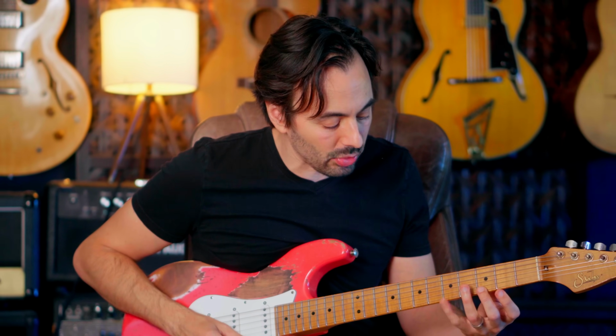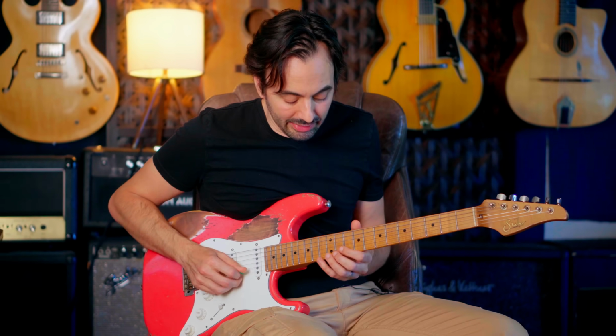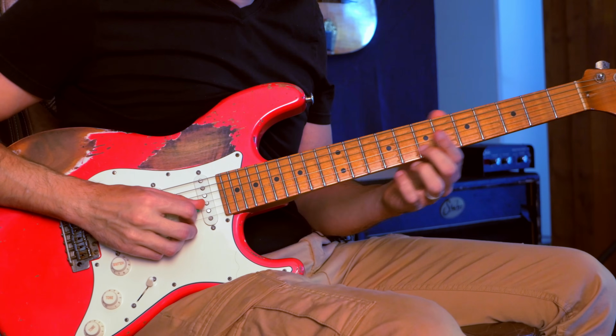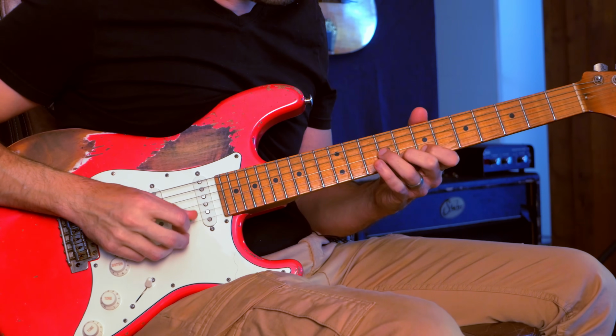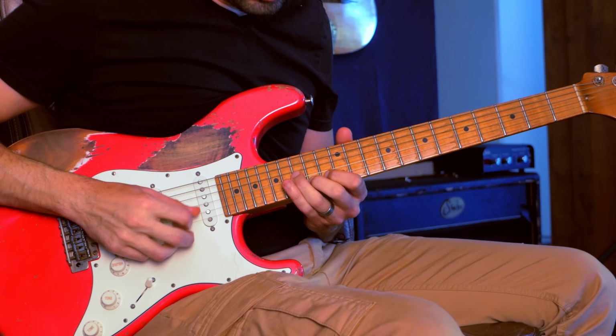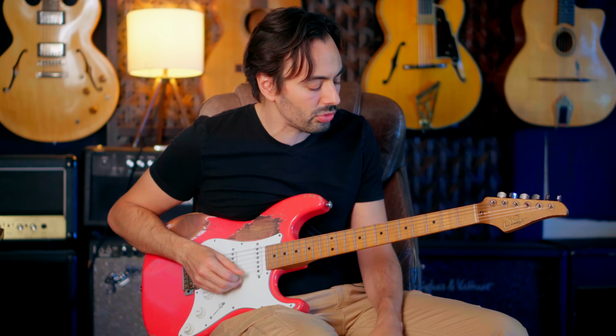You can use them mainly on the whole steps in the scale, meaning the ones that have a neighbor tone that's a whole step above the target. So that just happens to spell out a D minor pentatonic in the key of C major. So if you spell out a D minor pentatonic on the B string, and then attach that pattern to each note, you get this. In context, you see lines like a 1, 2, 3, 4.